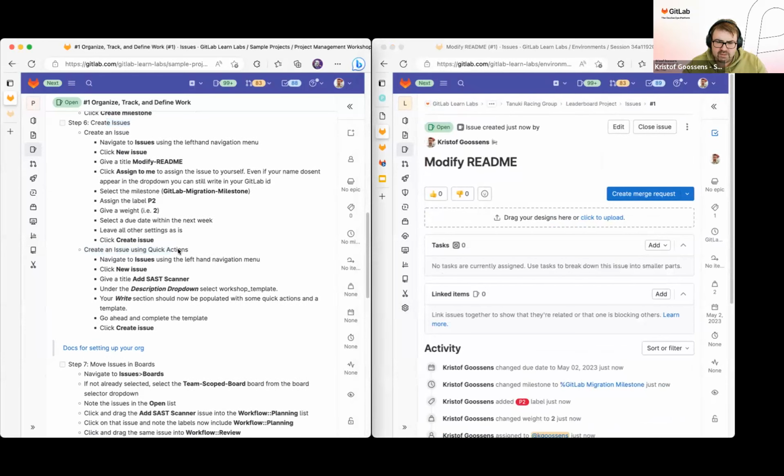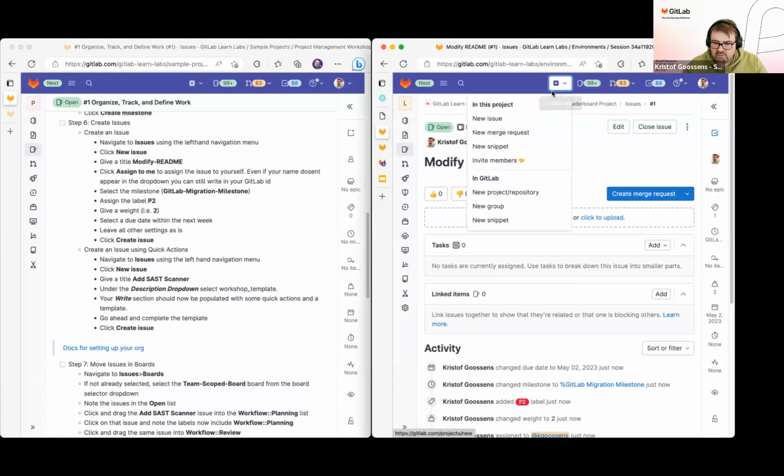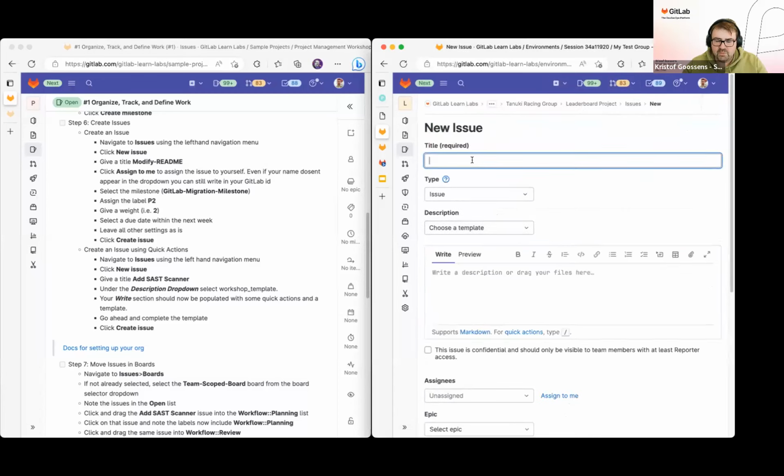Another way of doing it is by using quick actions. So let's do it again. I'll do this route this time. New issue. We have a new issue, and we have a new title, SAST scanner. And one thing that we also support are description templates.